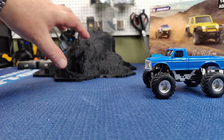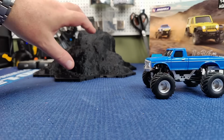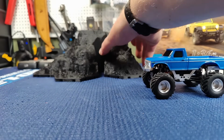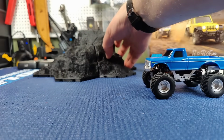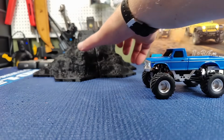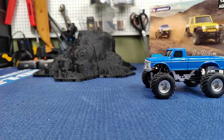And what you see in the background here is actually something I printed for that thing. It's a Crawlagon crawler terrain, the 3D print. Crawlagon, because it's made out of hexagon, so you can add all kinds of stuff, and he has a bunch of cool designs. You can find them on Cults 3D. If you have small crawlers, I recommend it. They're actually made for 24th and 18th scale, but I've sized it down to fit these.